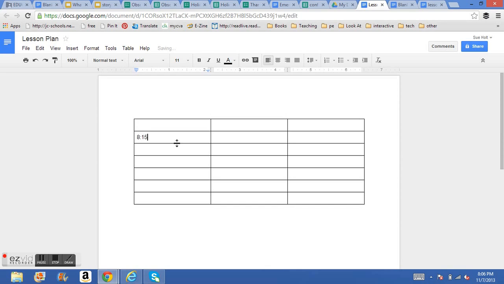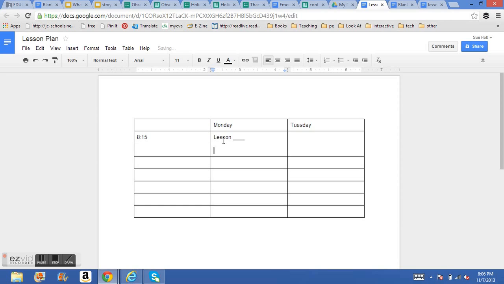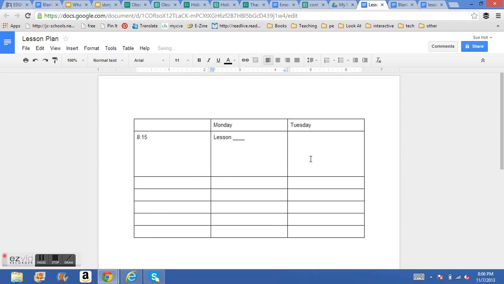My school day starts at 8:15. I do the first column for the time, and then Monday, Tuesday, and then once I get the times set up right, then I would copy this down to the second page. You can expand the sections by typing into them whatever directions you have. So you would write what lesson number, I just leave a blank, and then leave space for writing. And if you have a special, say PE, on Tuesdays at 9 o'clock, you would just type that in there.